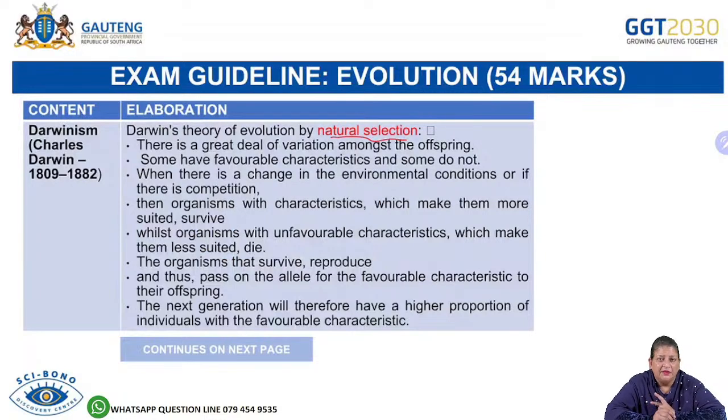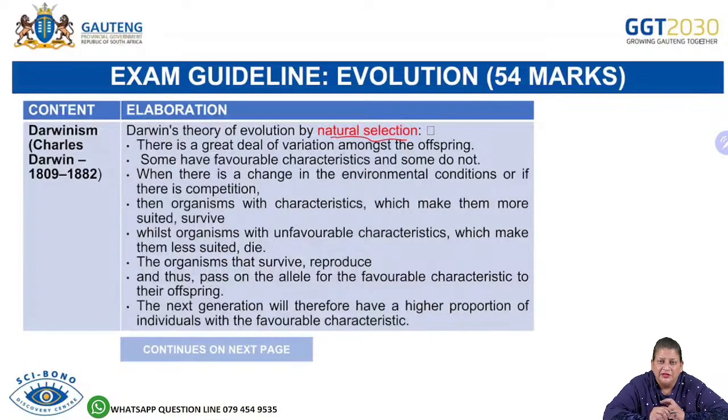Don't forget, something only becomes a theory if it is supported by laws and by evidence, if it is tested and tried by scientists, and every time they have the same results, then only they can call it a theory. So Charles Darwin's proposal on natural selection was supported by evidence, and therefore it became a theory. So let's look at the theory of natural selection. This is just a general idea of natural selection, but in the exam paper, you need to take this general idea and apply it to the question.